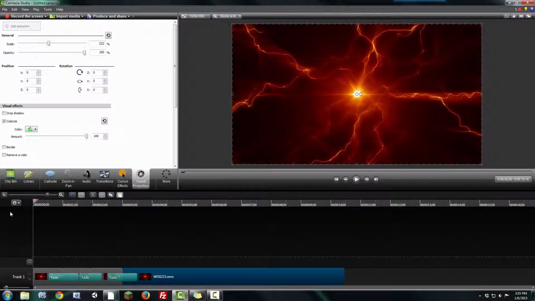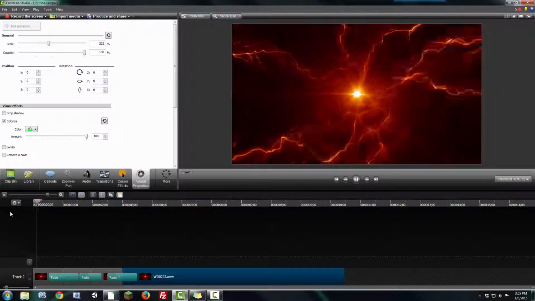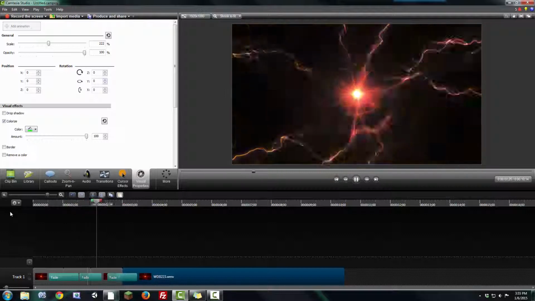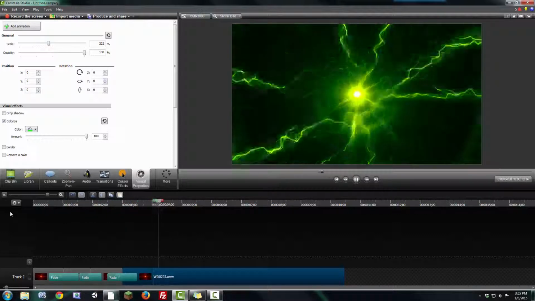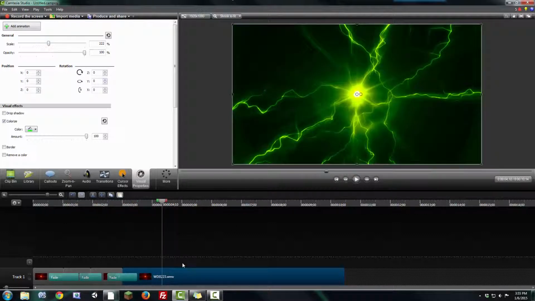Next, if we play it, observe, it will slowly fade through the colors that you have selected. That's all that you have to do to get a nice fade. Now remember, this works with people clips as well, and this works with pretty much anything, which is the beauty of it. You can also customize it a lot by shortening fades.